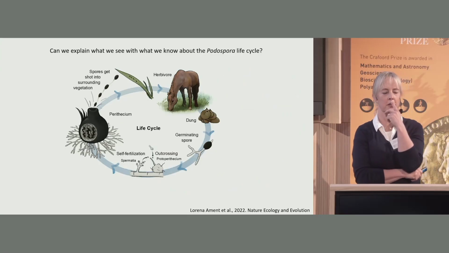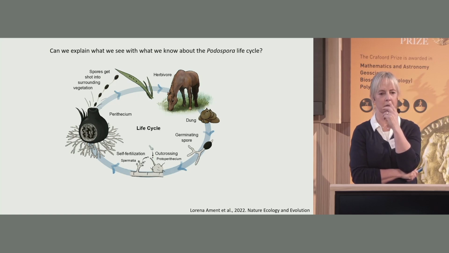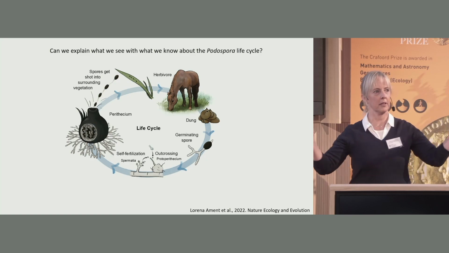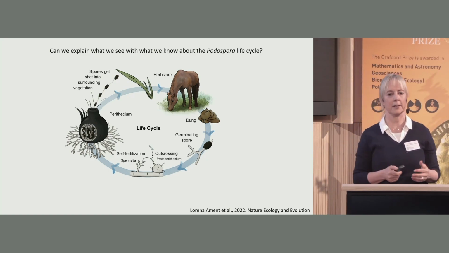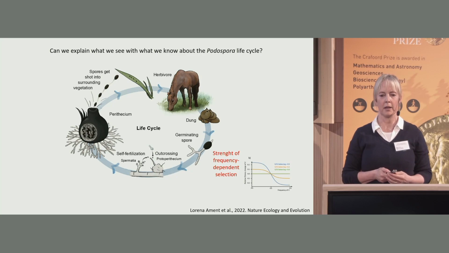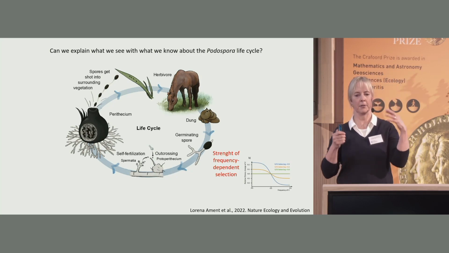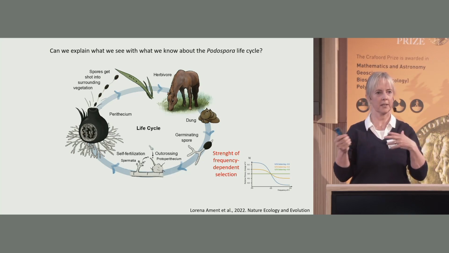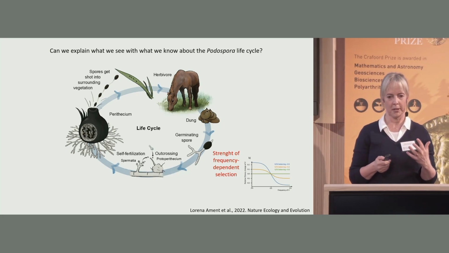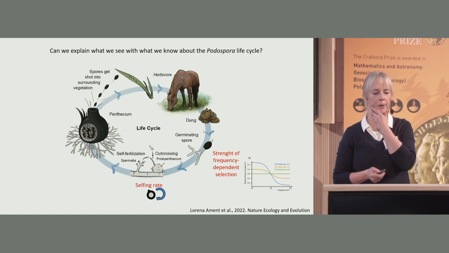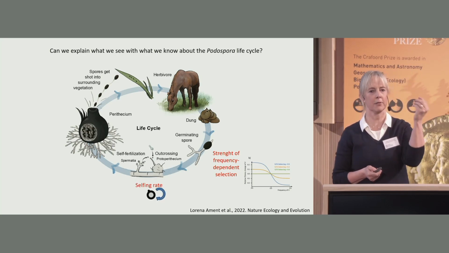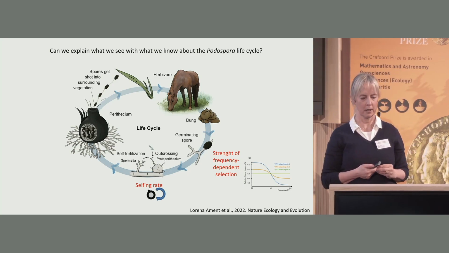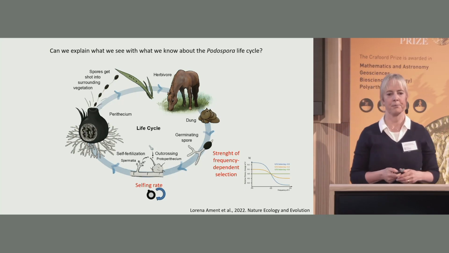So then we had to do some simulations to explain under what condition these two genotypes can actually drive speciation. Is there anything we can see in the life cycle that we can elaborate with? So first of all, we have the frequency-dependent selection that drives up the frequency of a rare allele. That would actually be a very strong component of this prediction. The other important parameter is the rate of selfing, because how much you outcross or self will influence how much you link those two together.